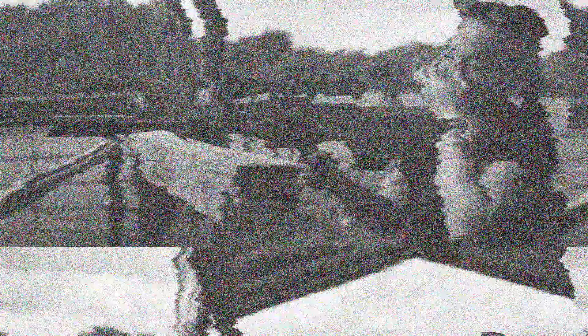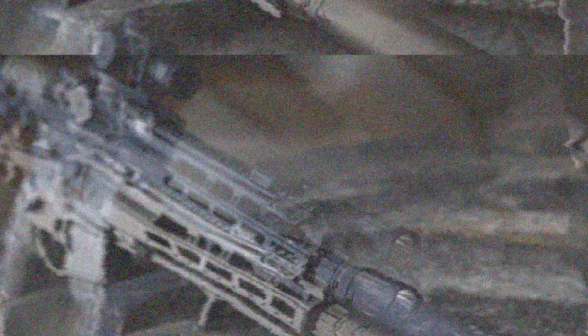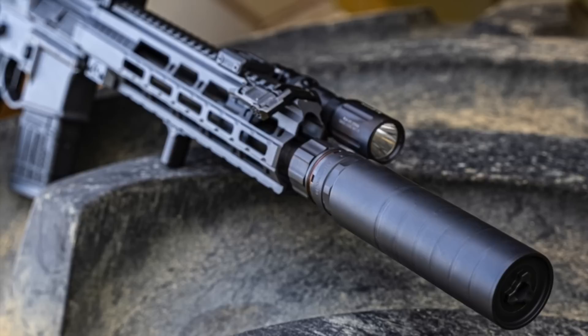I would say the most important silencer to have in your silencer collection would be a really quiet utility silencer like the Liberty Precision Anthem S. We have been running this silencer for some time and have been very impressed with its overall performance. It is extremely quiet given its size — possibly the quietest of the mid-sized utility cans. It has fairly low back pressure so it plays nicely with semi-auto platforms, and the size is very accommodating whether you're shooting it on a long-range rifle in the prone or running an AR.